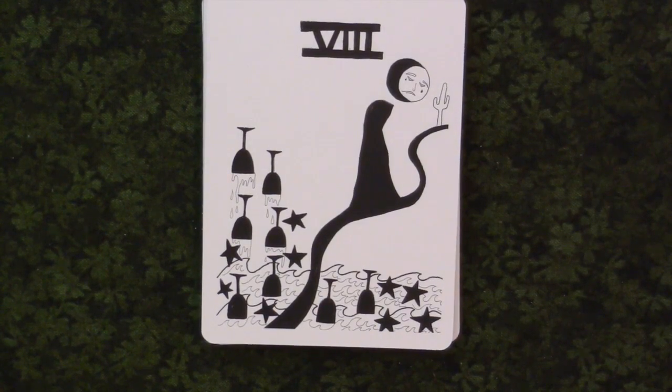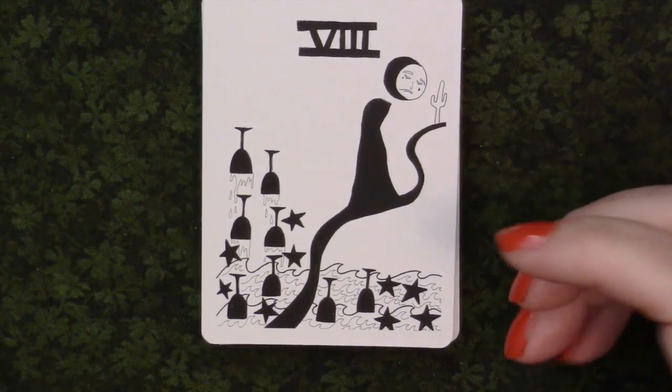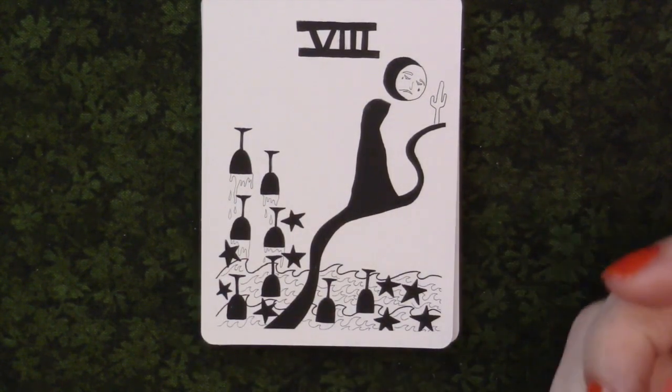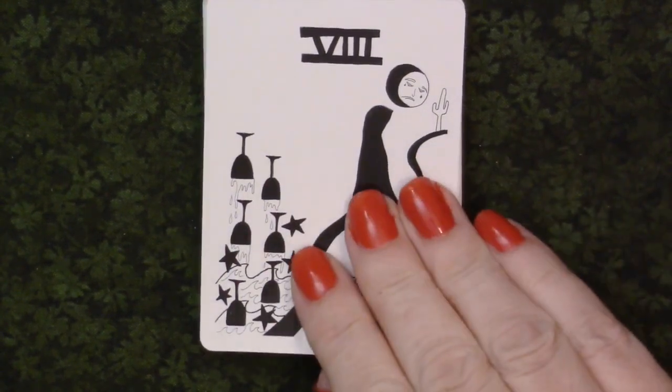I really do like this, except for that, again, I don't generally see the 8 of Cups as a sad movement away. For me, it is something is finished and it's time to move on to the next. It's not really, for me, necessarily a negative thing. And traditionally, you don't see the cups upside down and spilling out. So I do think this is a really neat looking card, though.